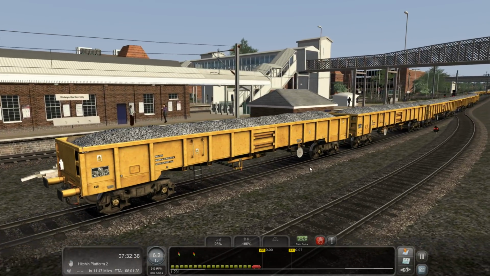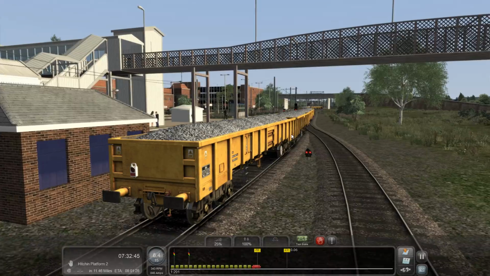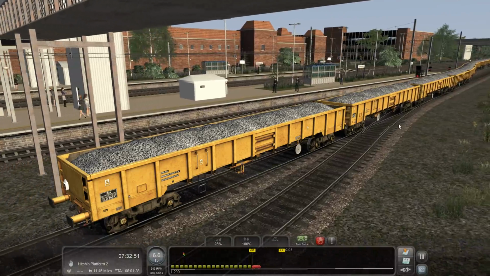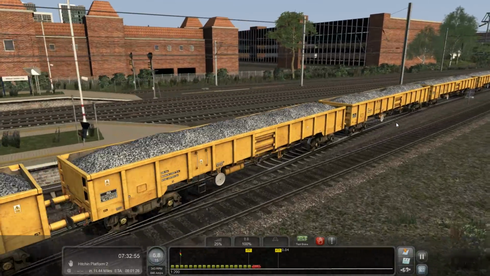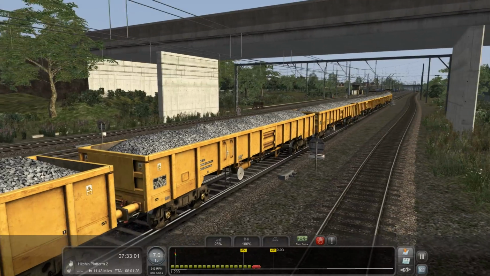But they do look lovely. Love the fact that it's a slightly faded yellow. Now, I've heard people already complain there's only one livery. These, as far as I'm aware, are only in one livery. You do get a weathered and a graffitied version. I don't know if they're on this train as such. I think these are all pretty weathered, but no graffiti as such.